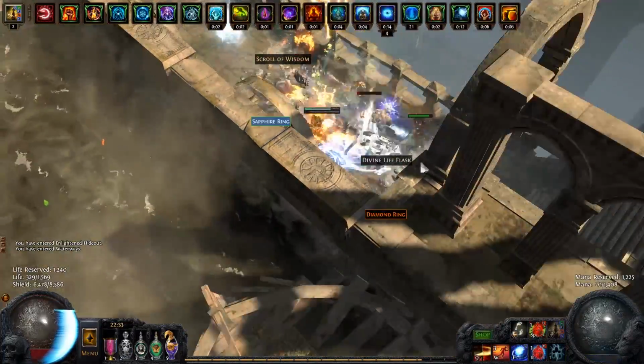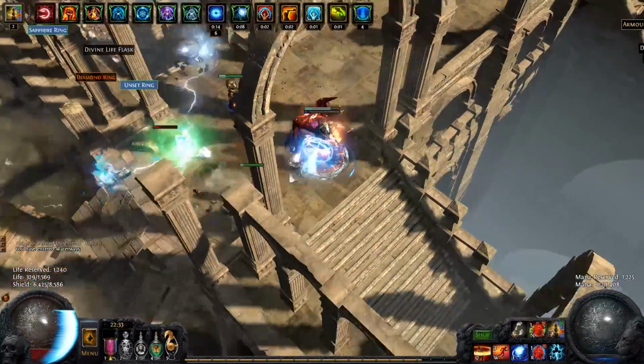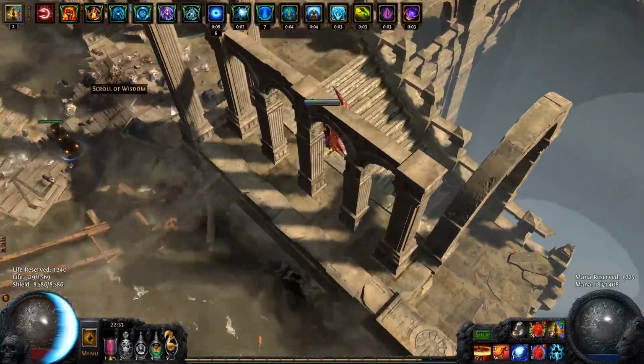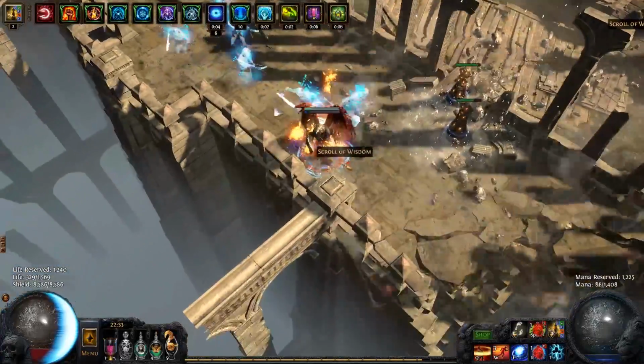In addition to that, the points leading up to Ritual of Awakening give you mana regeneration. You get Pursuit of Faith, which is a great way to help your clear speed. And you also get 40% totem placement speed, which is really money for Shockwave Totem.